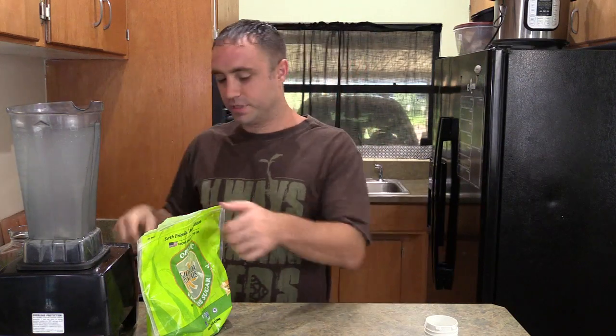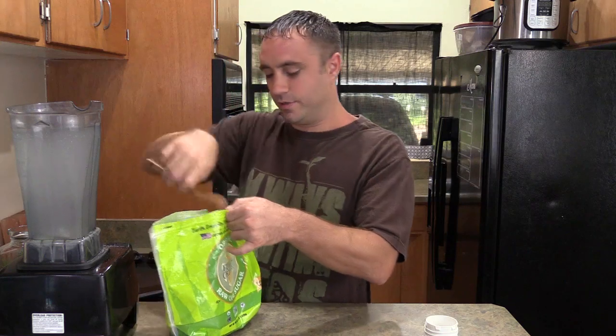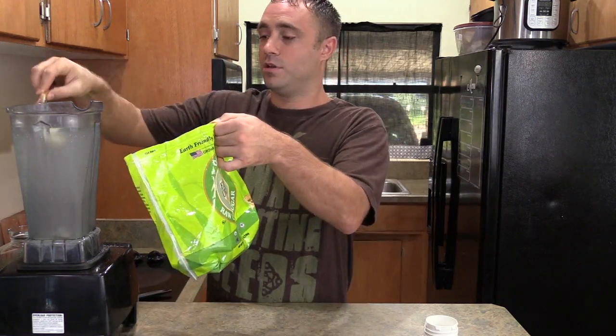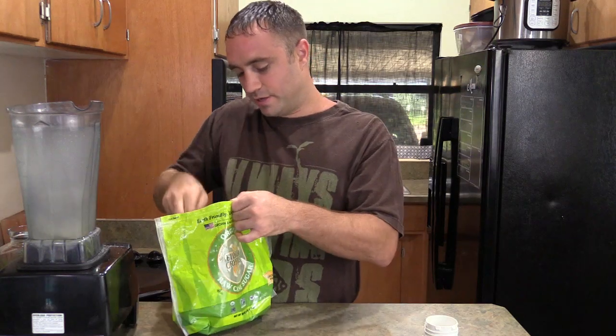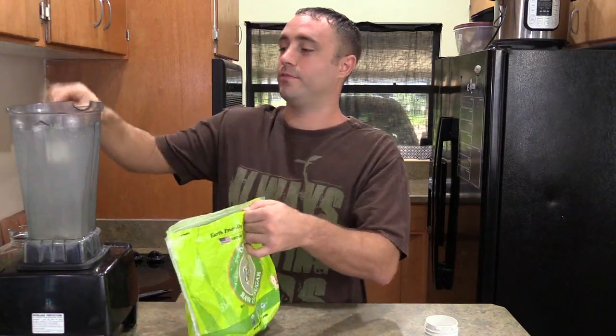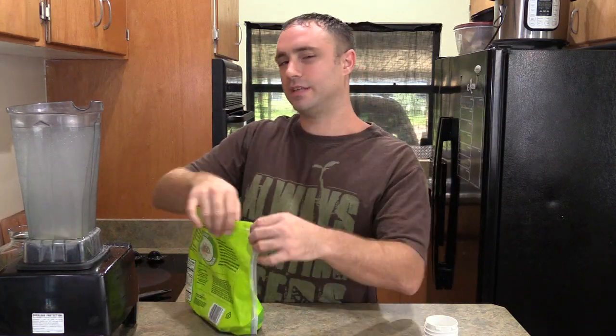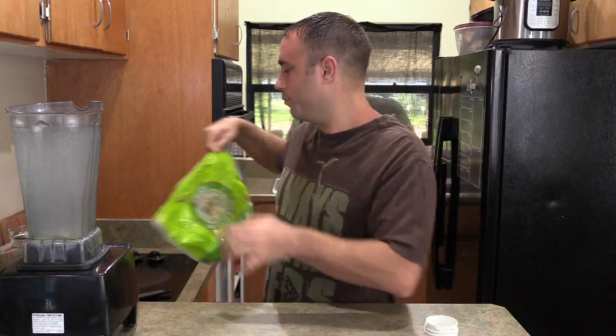So this will help round out the sweet flavor, so that way you're not just dependent upon one sweetener. I'm just gonna throw, you know what, just to make it fun, I'm gonna throw 1.5 tablespoons in there. So yeah, it's got a little bit of sugar in there, but hey, we want this to be pleasurable, and that's a lot less sugar than you're gonna get in normal drinks.